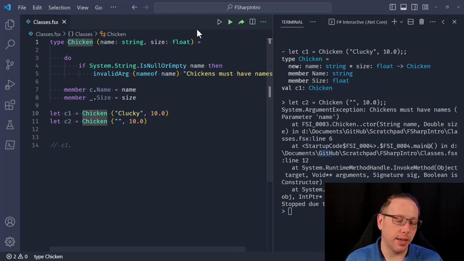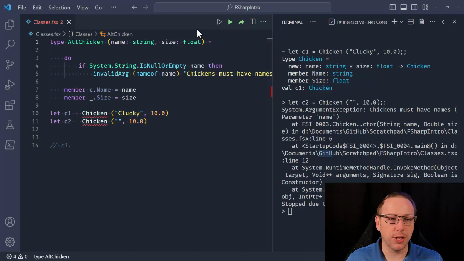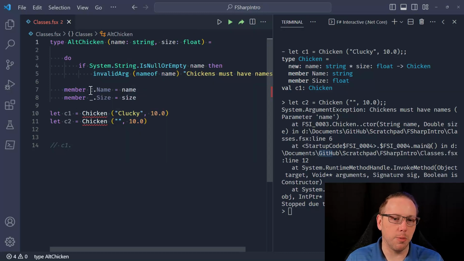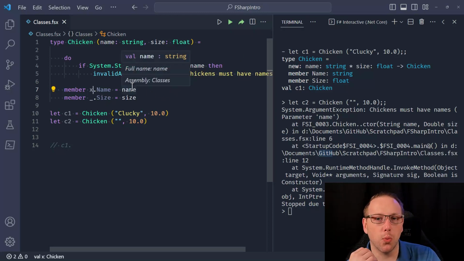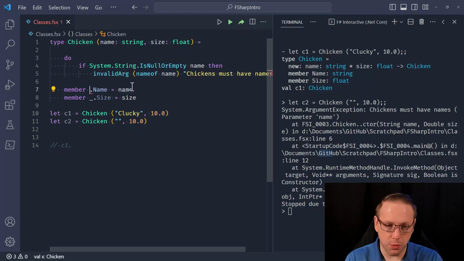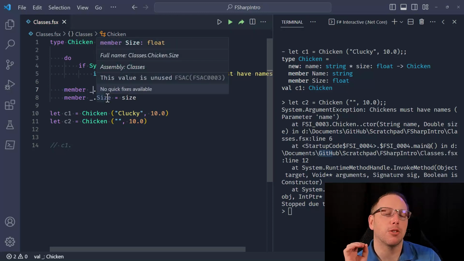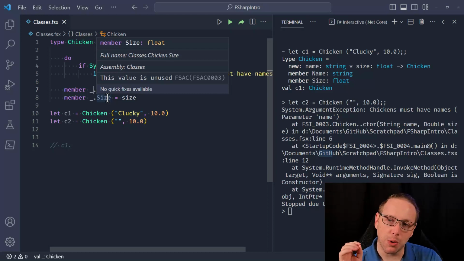If the class has a more sophisticated name like AltChicken, that seems kind of silly, I know, but in that instance, I might use AC. Other people will say, hey, just use this. I see X used quite frequently. It's kind of up to you. I'm not aware of a hard and fast rule for how we do it. So my recommendation is follow the idioms of the code base that you are working in.